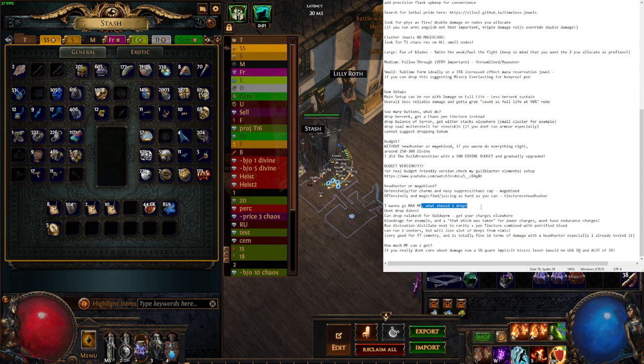So if you want to go max MF, you can't drop Ashes. I don't think this is a good idea. It's just such a good damage slot. You can drop Rudder Cash for Goldworm and get your charges elsewhere. That should not be a problem, especially with charms.